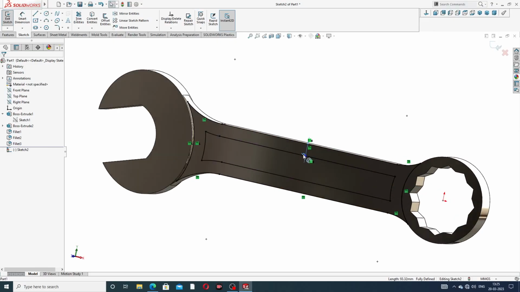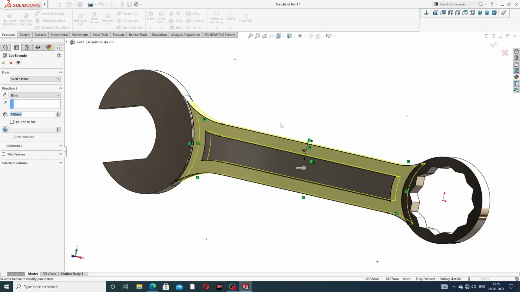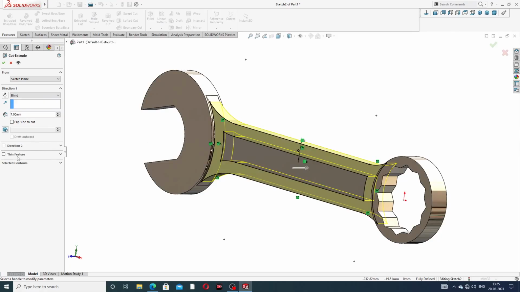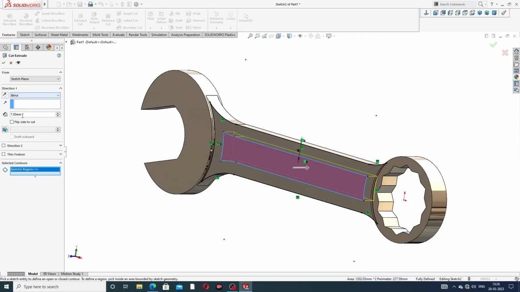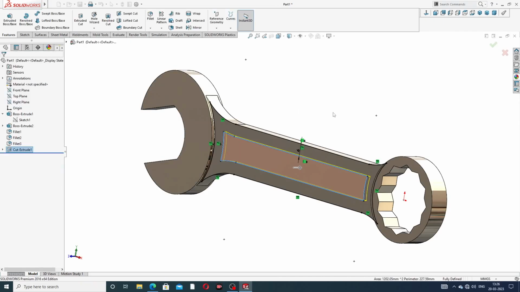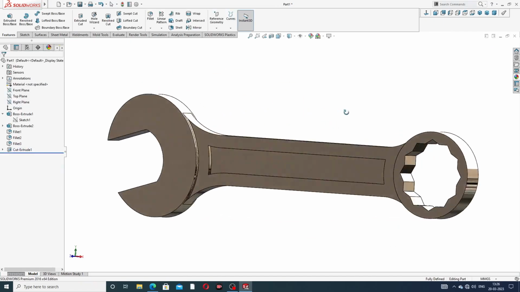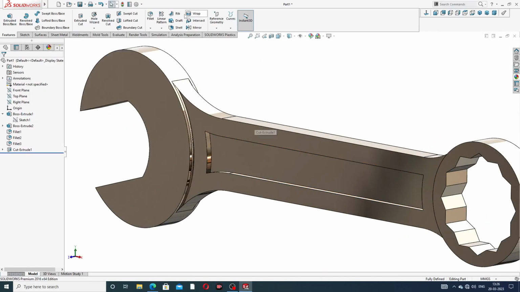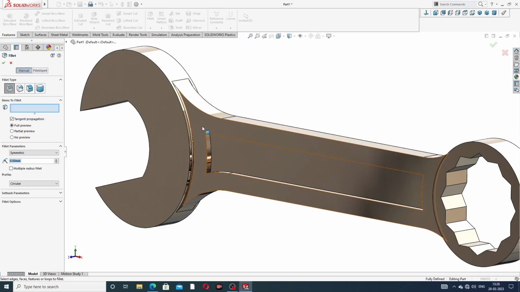This 6 millimeter is the cutout, and click extrude cut. Extrude cut, select the sketch here, and this thickness is 2 millimeter, perfect. Click OK. This is perfect, and this fillet is used here.